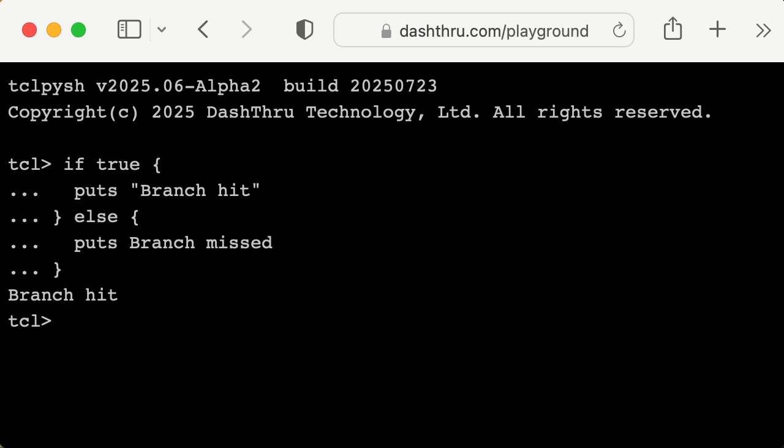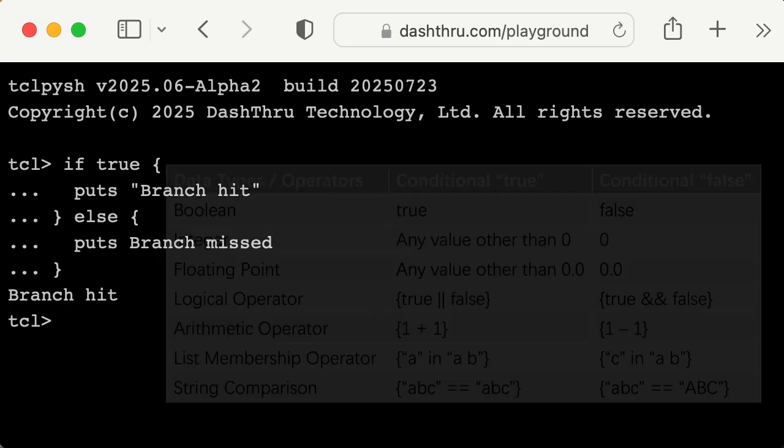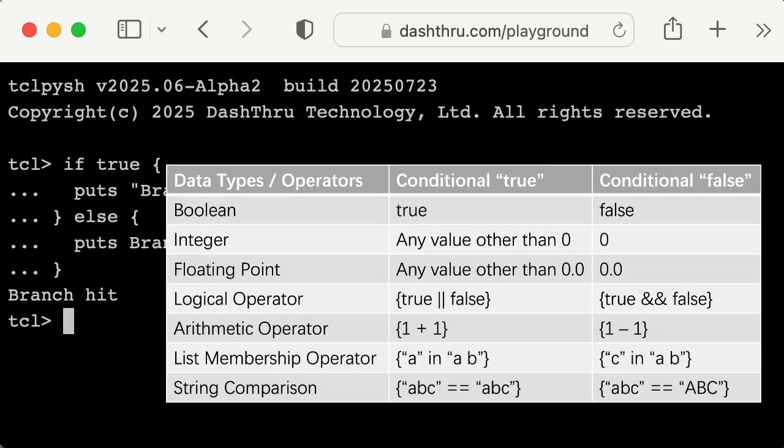Now, what kind of expressions can we use? Tcl supports a variety of data types. You can use Boolean values such as true or false. For integers, 0 means false. Any other values mean conditional true. The floating point numbers rule is similar to integer. And logical expressions like true or false, or true and false.